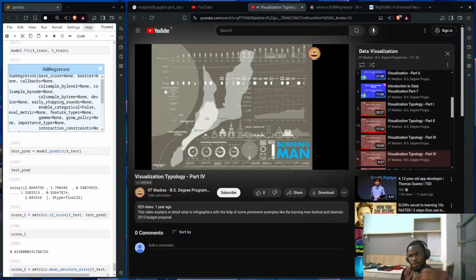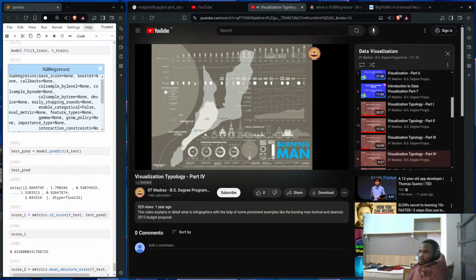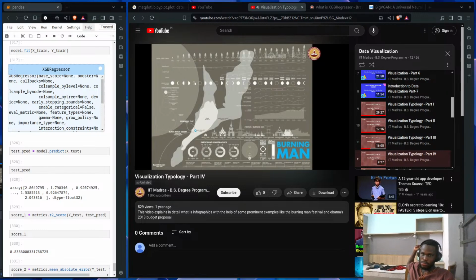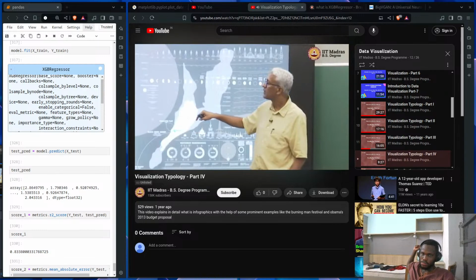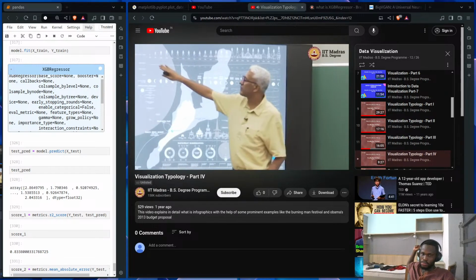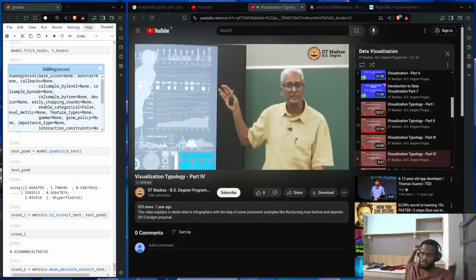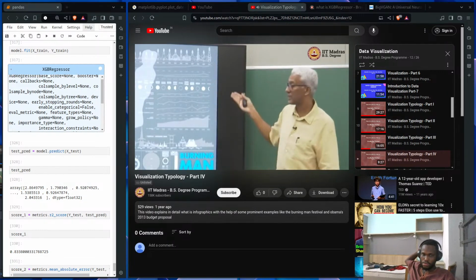So this is an infographic, okay, of this Burning Man festival that you might have heard about. This takes place in the deserts of Nevada. I don't know where it is. Okay, so I think this is the geographical map of the place of the desert, and it documents and then presents how the festival has evolved starting from 1986 all the way to 2010. Okay, so this was done around the 2011-12 period, so it kind of stops there.